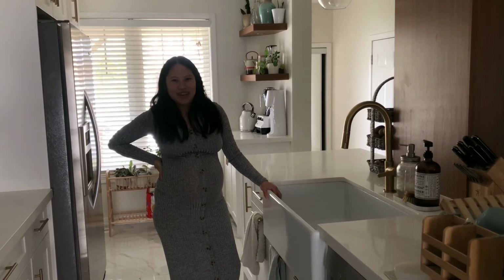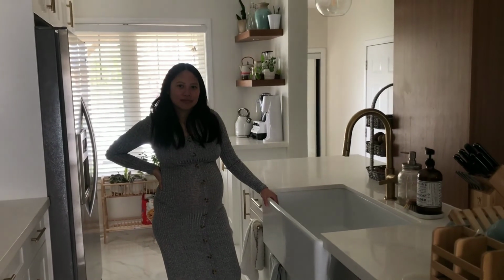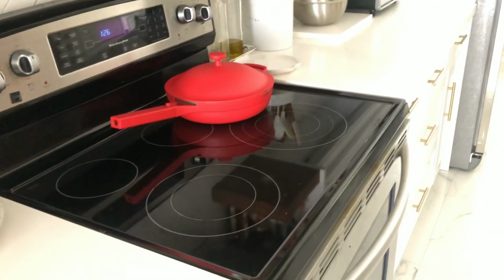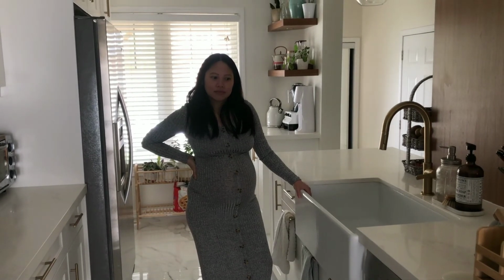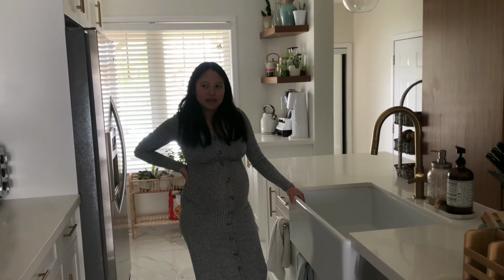Sean, any regrets? No, I guess the only regret would be maybe just considering doing the large appliances at the same time, especially if we're planning to stay in the house. We have fairly standard kind of large appliances, and it would have been nice to take the extra little plunge for that. It's fine. If we end up renting, then I think it's fine.